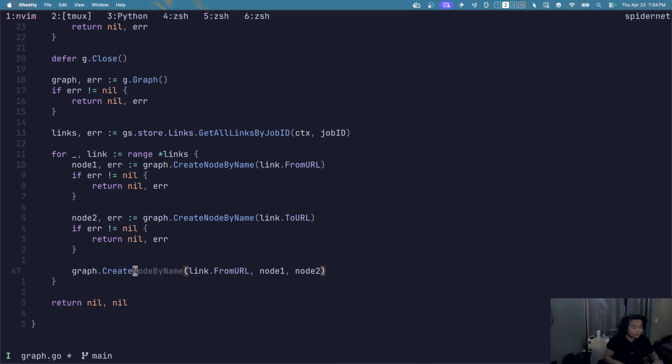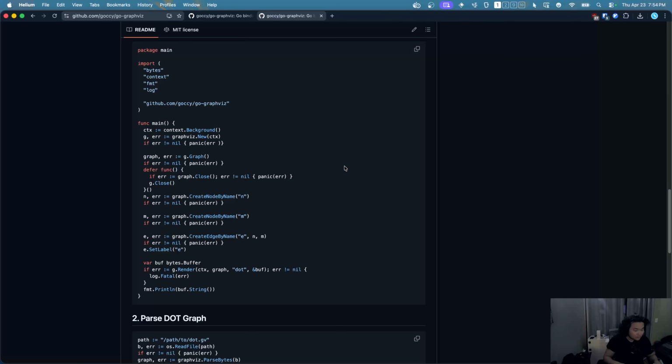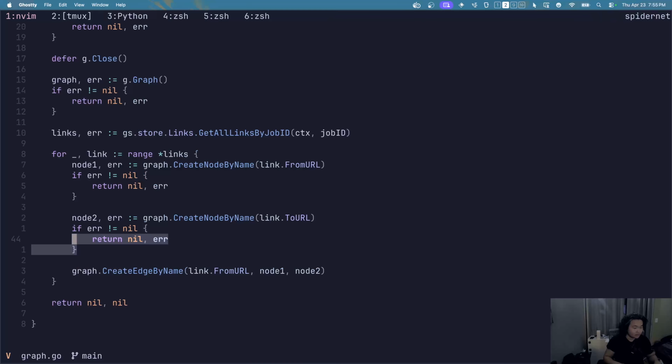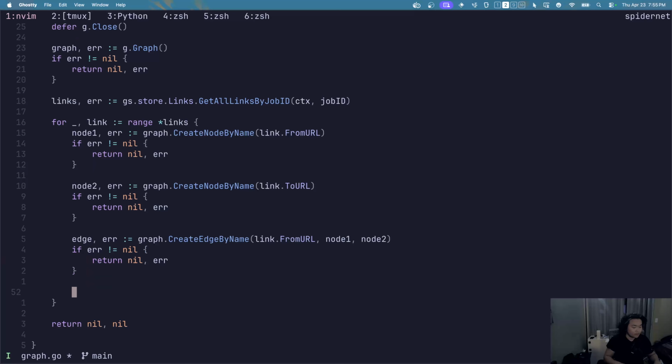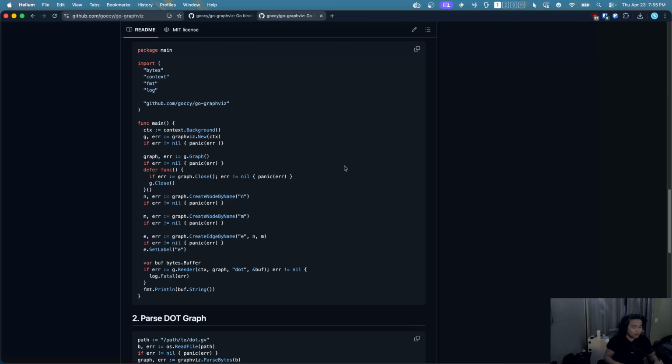Create edge by name. This should give us, okay, handle the error as well.